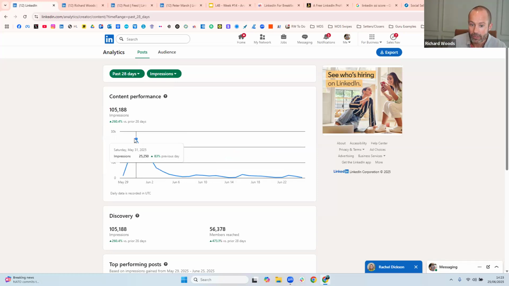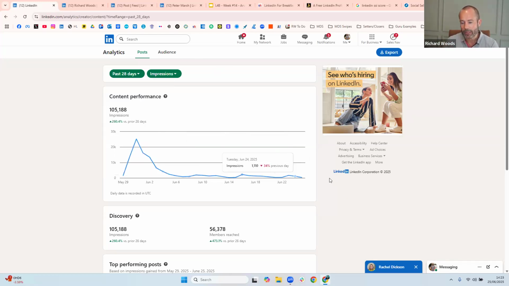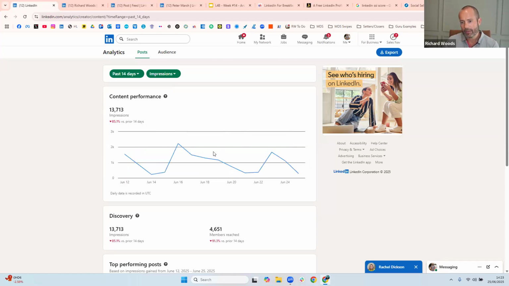Obviously I've had a really good day in terms of impressions here because I had a really good piece of content, and that's kind of spiking things. But you can see here Monday, a little spike. I bet that's a Monday as well. Yeah, look, a Monday there, and then a little spike on a Monday again. So you can see that the polls are the things that get me impressions and get people talking. If I put this down to 14 days so that big spike doesn't go in there, you should be able to see that a bit better. There you go. So this is a Monday here, big spike there, and this one will be a Monday again.